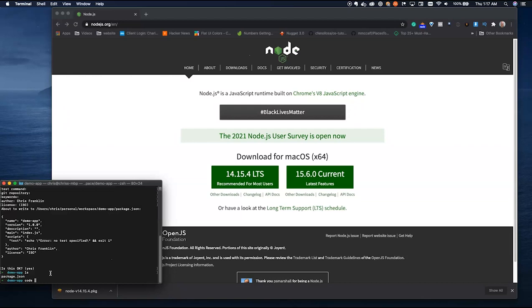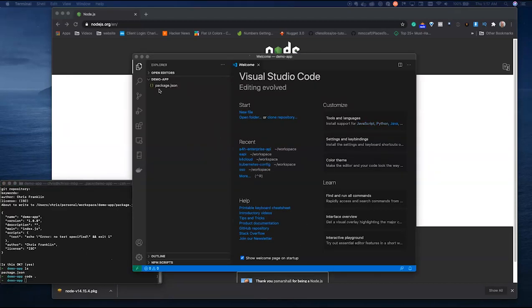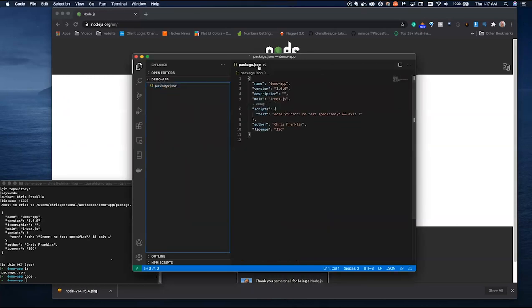Okay, so I'm going to go ahead and open up VS Code in the current directory. You'll see when this starts up, we're at the root of the directory and you can see our package.json in here as we created it. So you can see what this does. This all got set up for us automatically. In the scripts section here, we have no tests because we skipped that, but you can see the license type, name, the main entry point, and all of this other information.